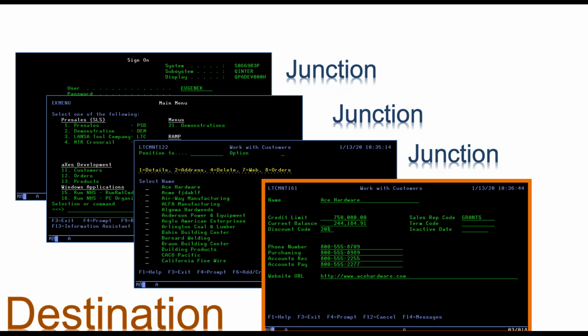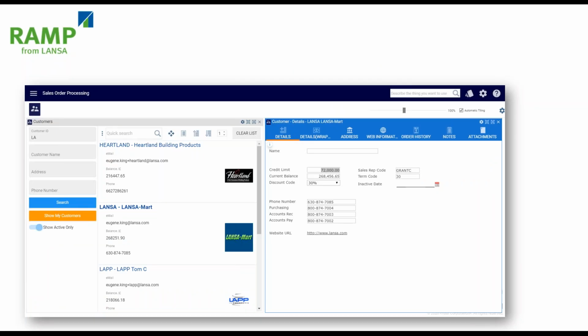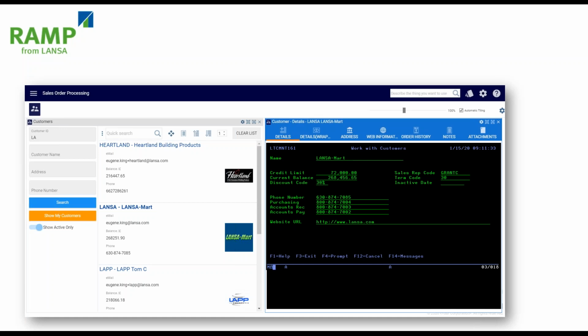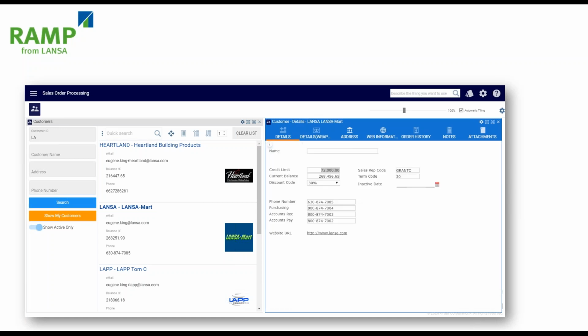And this main screen where we want to do work is a destination. That's the screen we actually want. This is the one that we want to use inside our new application. So if we take the VLF, the Visual Lansa Framework application, what you're seeing here is a 5250 screen. And we plug that in. RAMP will handle all the navigation in the background to the actual screen and display the Axes refaced screen on the actual web page.